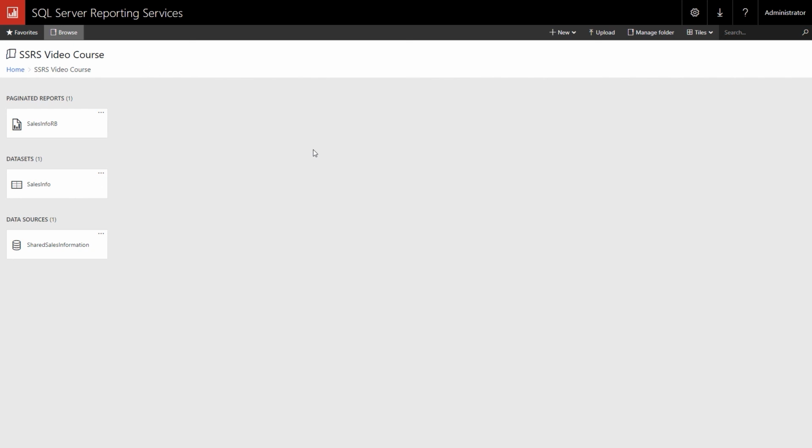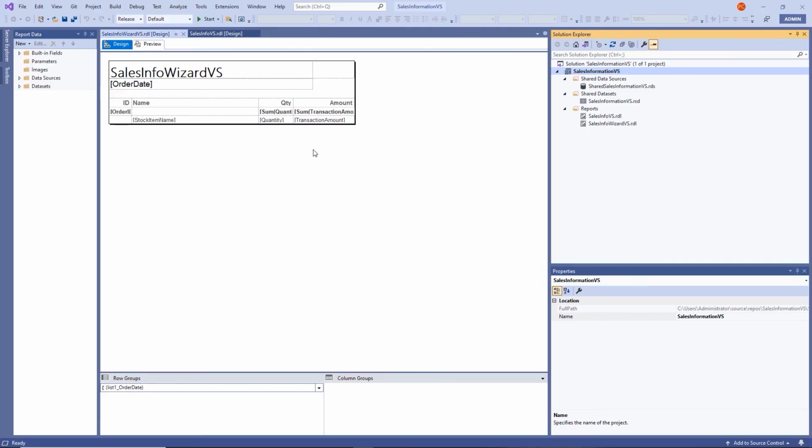What we're not seeing at this point is anything we've created in Visual Studio, and that is because those items are being saved locally, and we have to deploy or publish them, if you will, in order to get them up here in SSRS. So I'm going to switch back over to Visual Studio now.